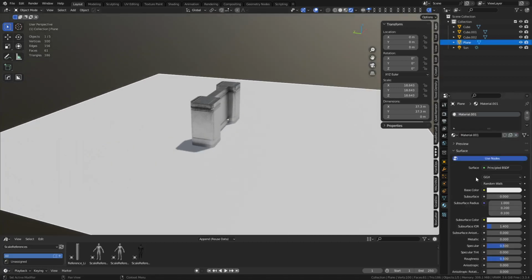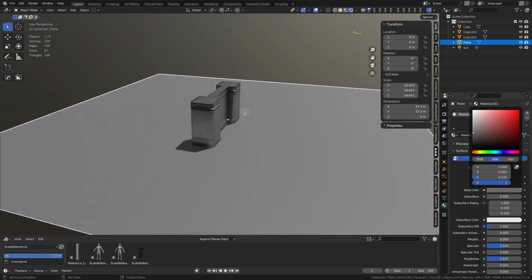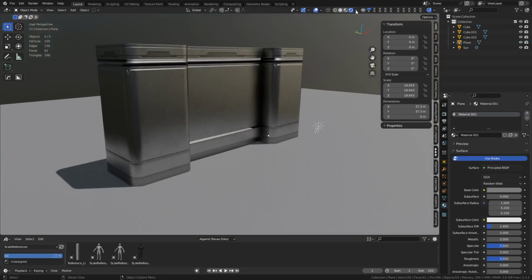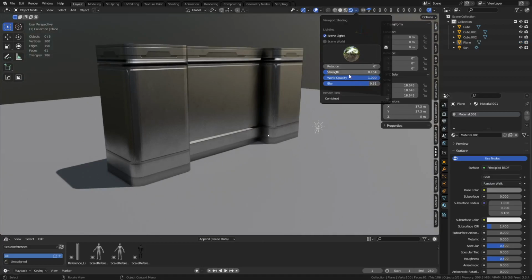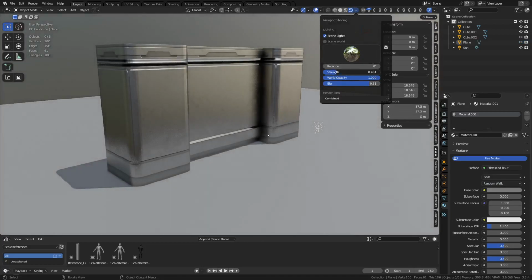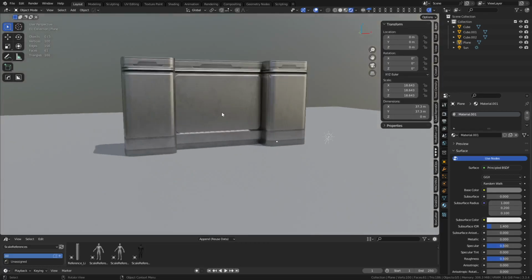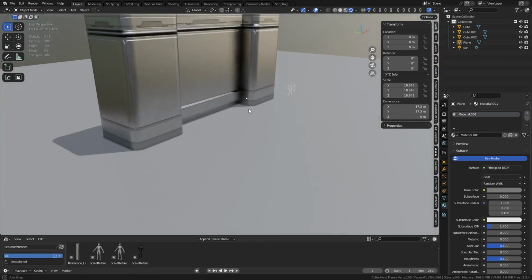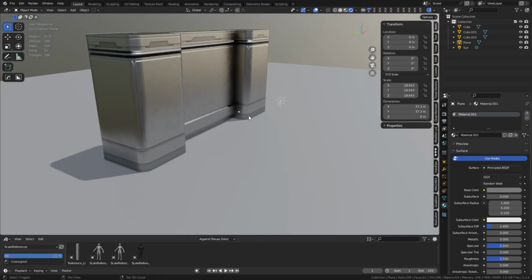Let's change this floor real quick. Give it a new material, make it a little darker. Good mid-gray. Give a little bit more brightness, strength to this. Okay, for now, so we have something to reflect in the surface, anyways. Not too bad.